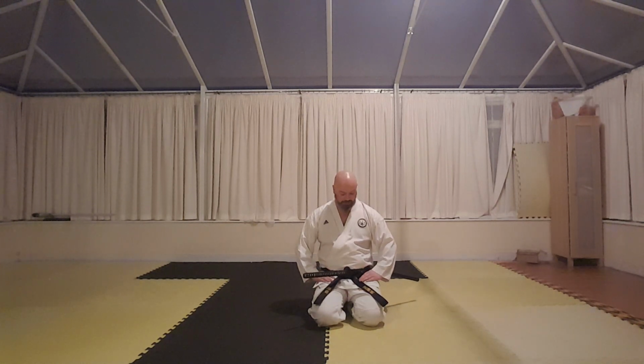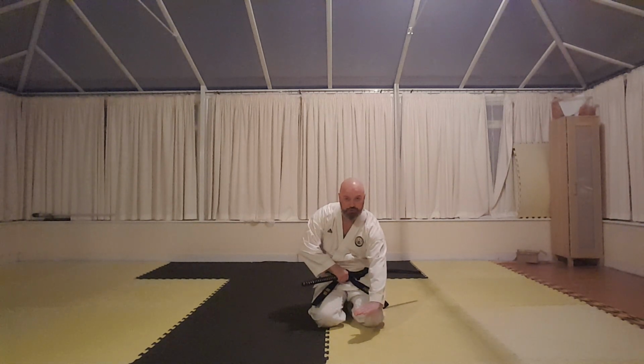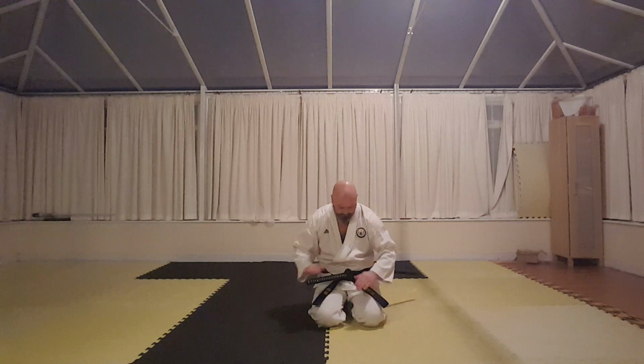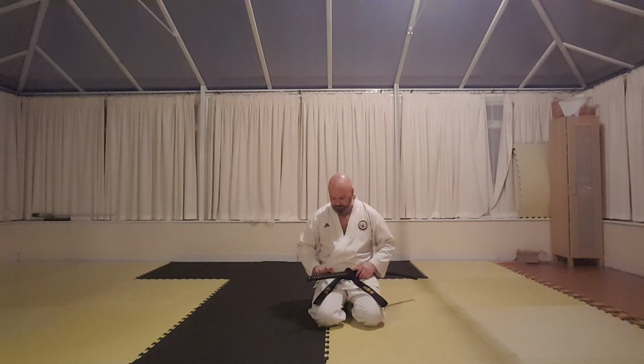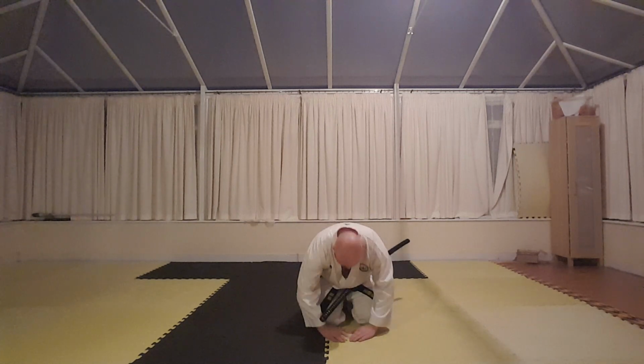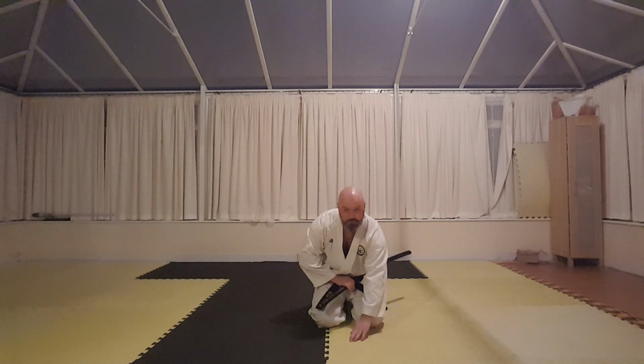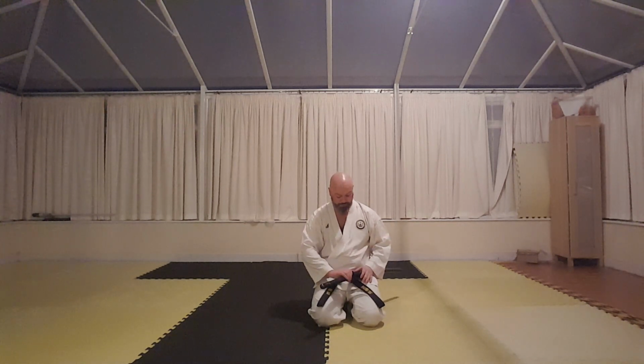Now the reason I would say go left hand first is that from this position, you can still reach and draw the sword if you need to. So you can still be drawn from this position. And then you can go right hand. Reason the hands come around in a circle is probably because this is protruding out of the way, so it would come around underneath, and then you can simply just bow back up with the right hand, just in case you need to draw your sword. And also from this position, we can draw from this position, okay?